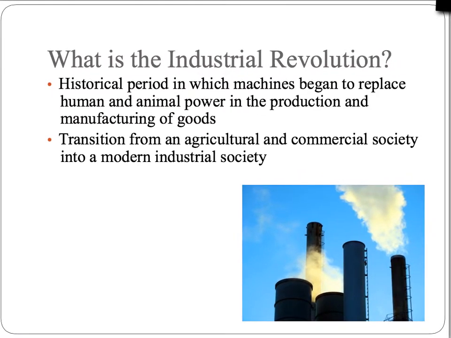So it's a huge transition from an agricultural and commercial society into a modern industrial society. So what you're going to see over the course of this, and we'll talk more about it in 8.4, is that people are going to start focusing their lives around their work. And that work is going to be in the scope of industry and not so much agriculture. So in terms of a focus, agriculture is out. Okay, so agriculture is out, and we get to an industrial society based around commercial principles. So that's the Industrial Revolution in a nutshell.